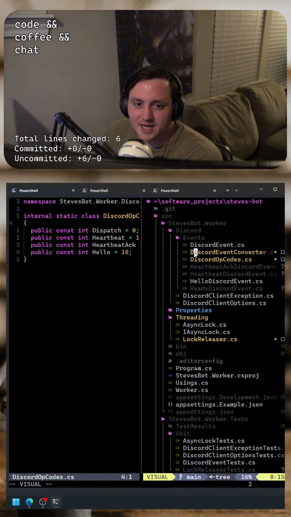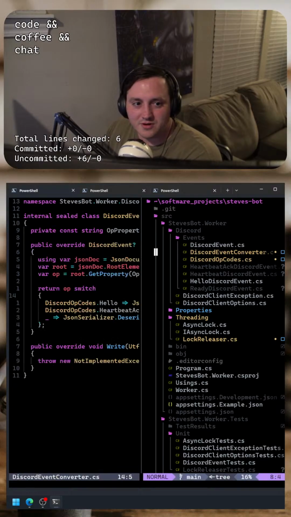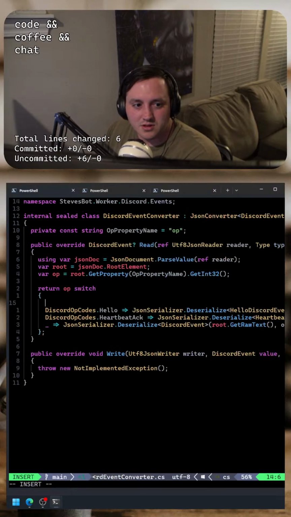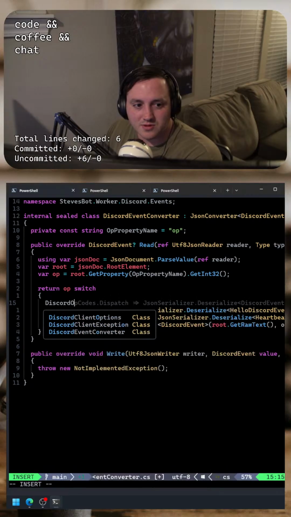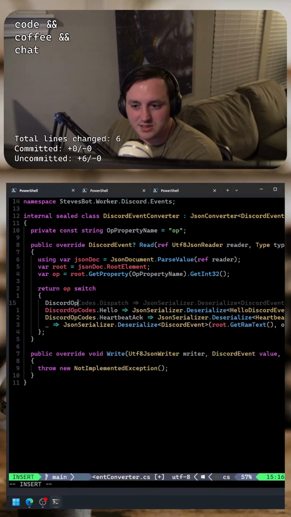I need to add a new case to the converter. This is going to be Discord opcode dispatch.